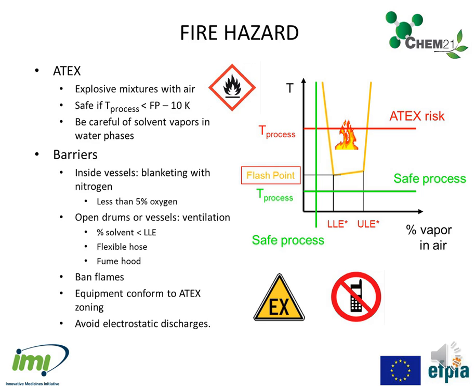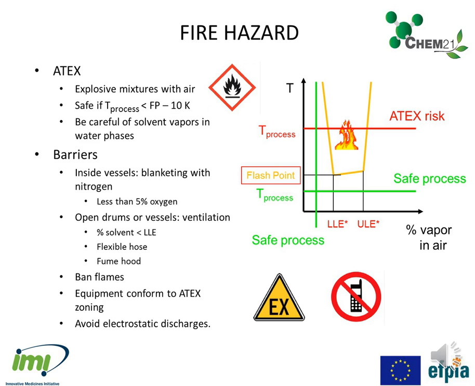Inside the reactors and tanks, in order to avoid the fire, oxygen is displaced by blanketing with nitrogen or argon in some cases. With less than 5% of oxygen, there is no ignition risk. For solvent drums or open vessels, no blanketing is possible. In this case, ventilation is applied in order to decrease the percentage of solvent vapor below the lower limit of explosion. This is very effective to get a safe transfer process. This can be achieved with a flexible hose placed on the drum. In the lab, one considers that under the fume hood, there is no significant fire risk.